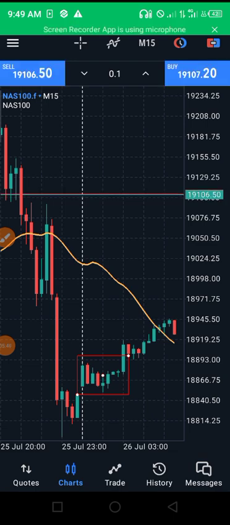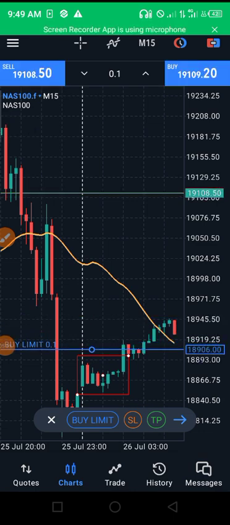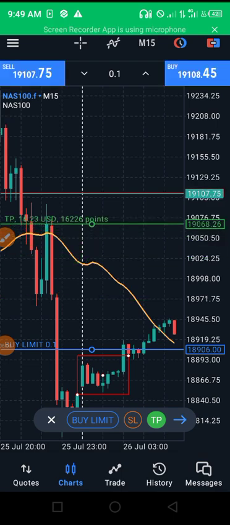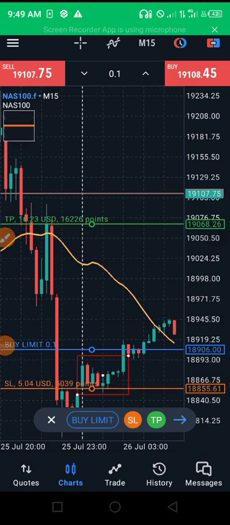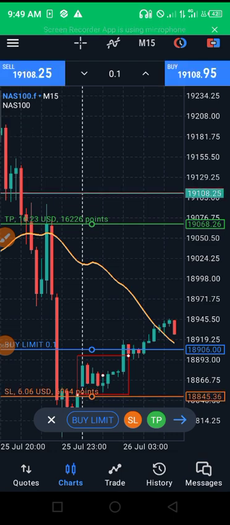So I will have bought around this zone, because the market breaks above the candle above those boxes, it breaks above it and it closes above it. So I will have bought around that zone. My stop loss will have been below the box like this. So I'll be risking a 1 to 3 reward ratio.